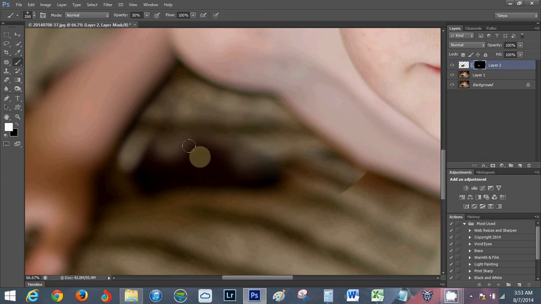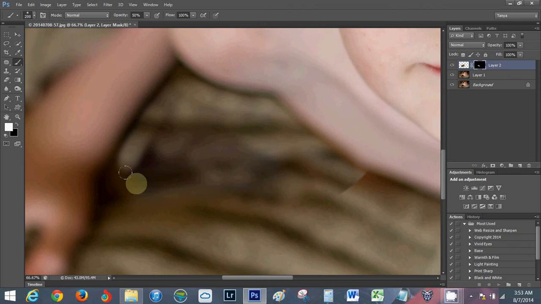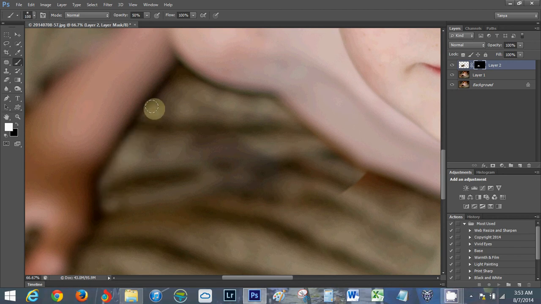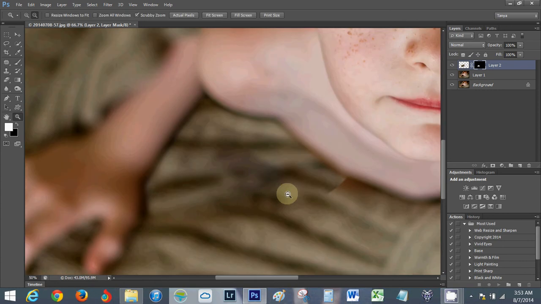So for the little dings, I know they come up as pretty loud. And those clicks are me pushing the bracket bars to increase and decrease the size of my brush. Let's zoom out a little bit.